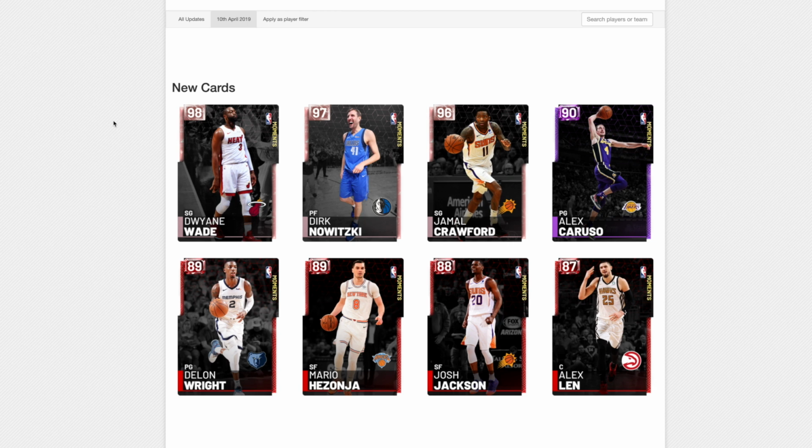And then obviously the big three of DIRK Nowitzki, Jamal Crawford, and Dwyane Wade are all going to be solid. Wade, one of the best guys in the game. DIRK could be one of the better big men in the game. And Jamal Crawford is not going to be a bad card either.